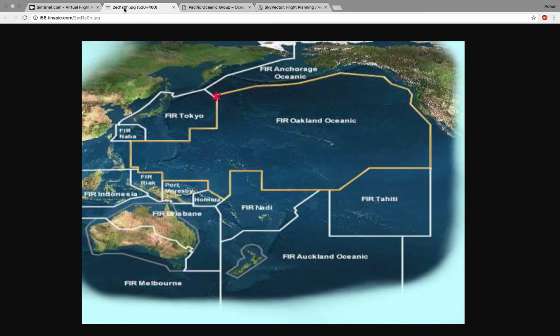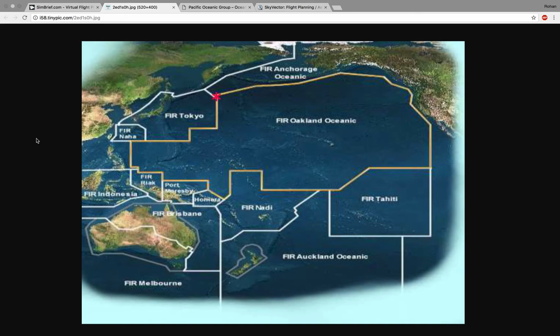Now, that leads me to the next topic, which is going to be oceanic airspace and coverage. This aircraft and our flight route will cross through many large oceanic airspaces. This is a photo of the Pacific I found from the FlightGear forums, but there's also the Atlantic, the Indian Ocean, and polar airspaces, and they all have their own designated airspaces.